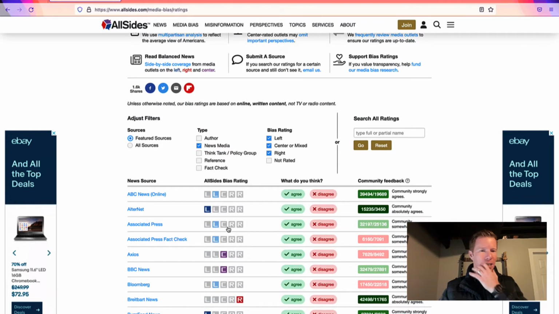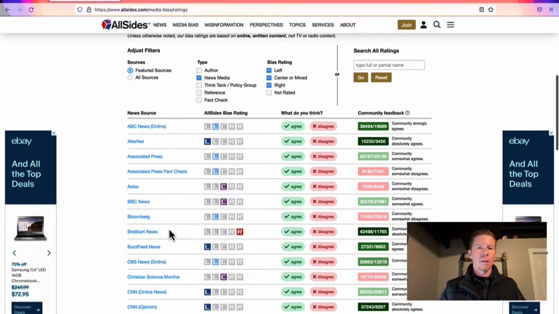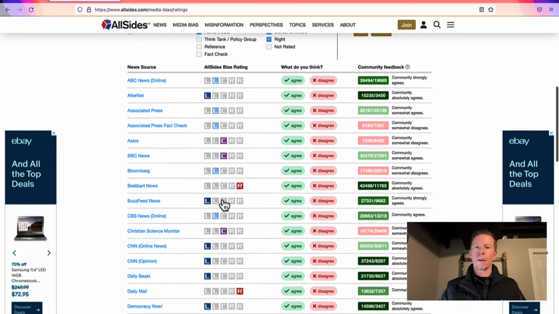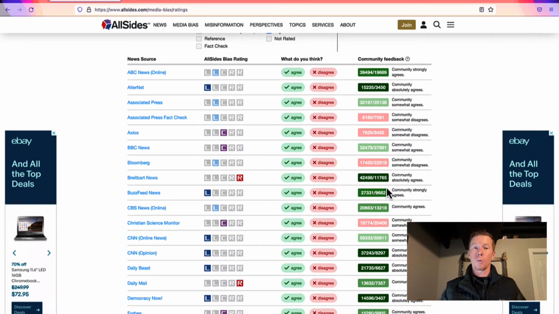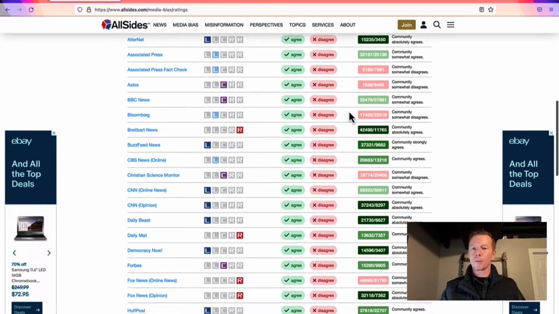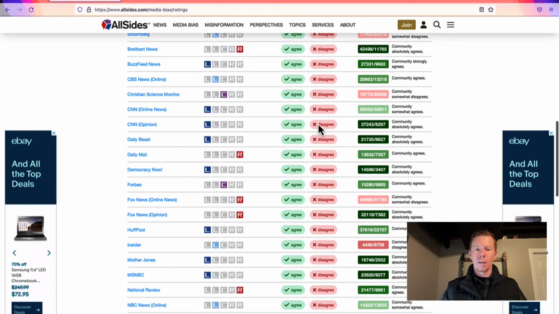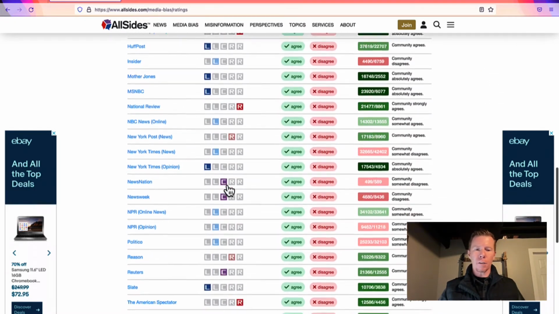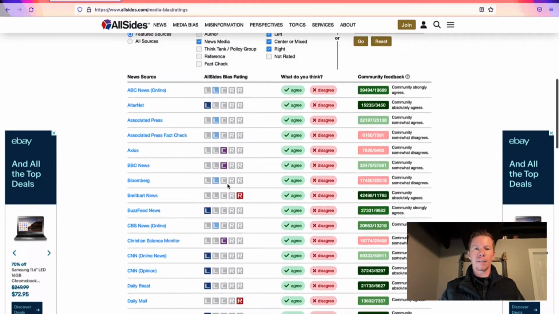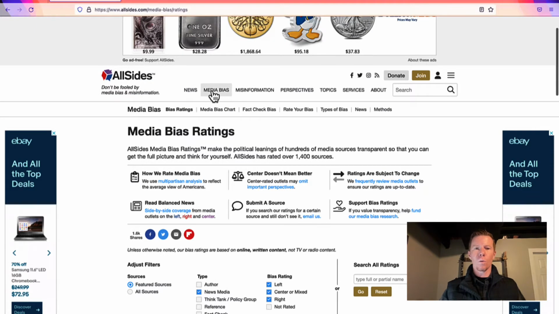And what's really cool is it takes all of these different news sources and it has them ranked based on their category here. And based on the community of people who contribute to AllSides, the website, you can see how many people agree with that classification. How many agree would be in various forms of green, versus where maybe some of them disagree a little bit. Maybe it's not quite as accurate as where they have ranked. And I mean, all of the popular news outlets are on here. So that's a really, really cool way to see how the bias works.